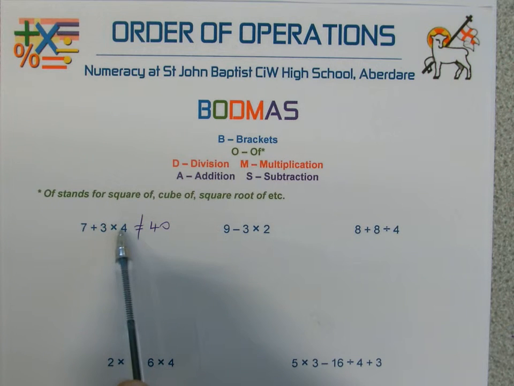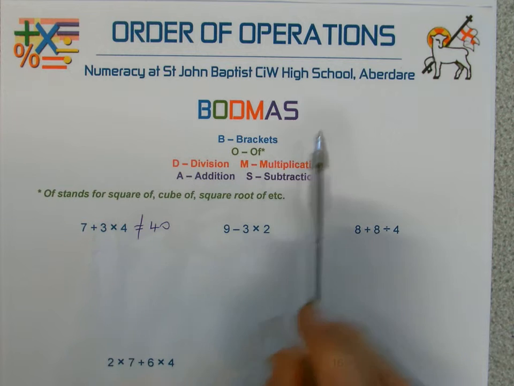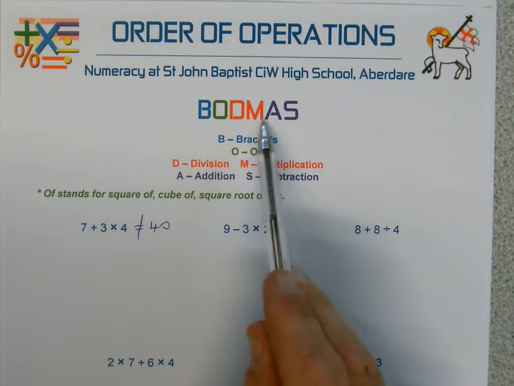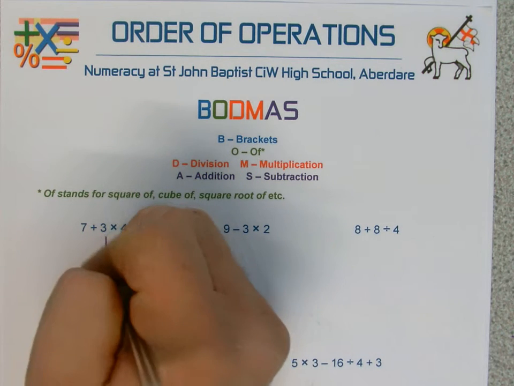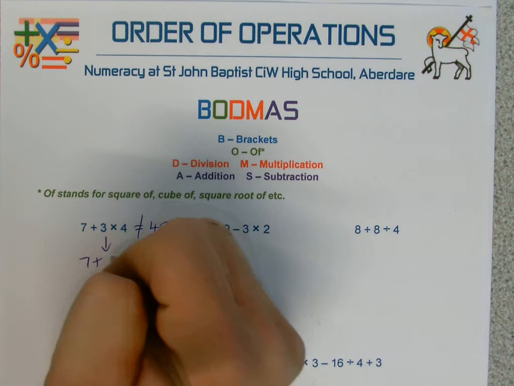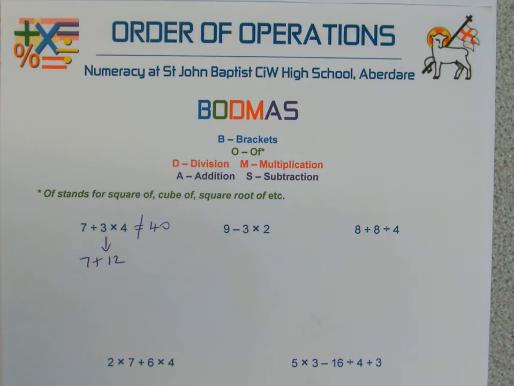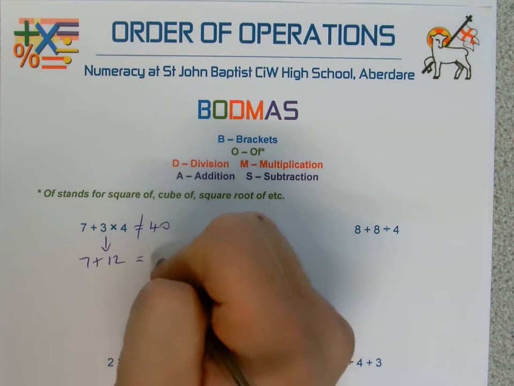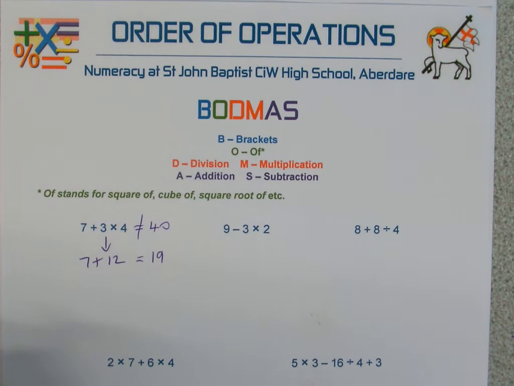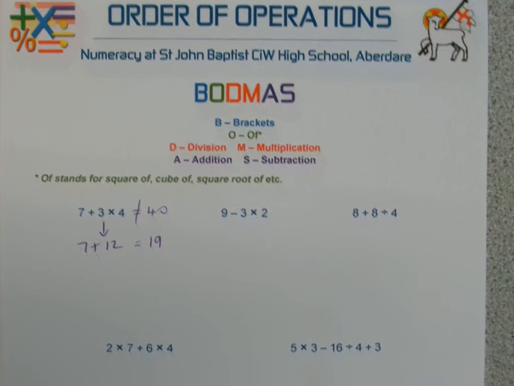Notice here we've got a multiplying and an addition. You'll notice in BODMAS, multiplying comes before addition, M comes before A. So what we need to do here is 3 times 4 first. We work that out and get 12. Then, once you've worked out the multiplication, you add, so you get 19. In that case, we actually worked from right to left, but that's what we needed to do to follow the rules properly.